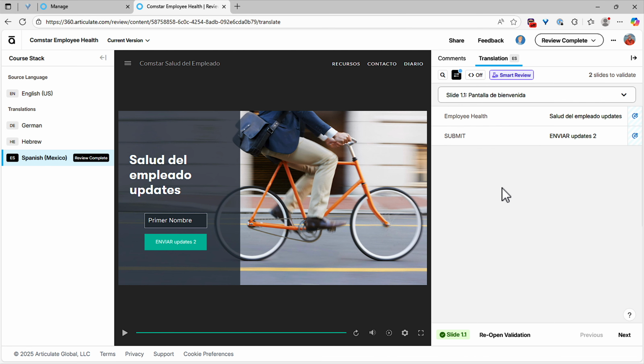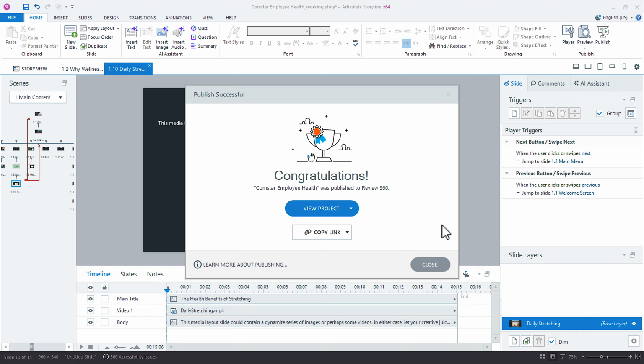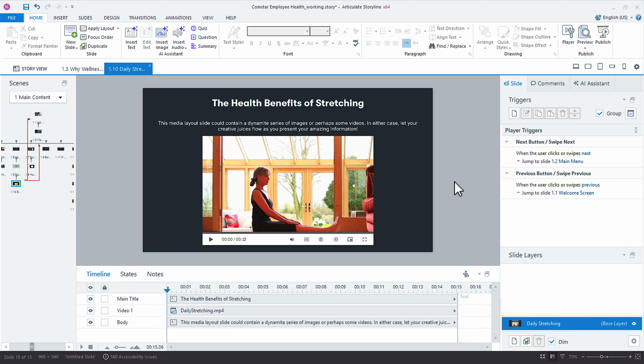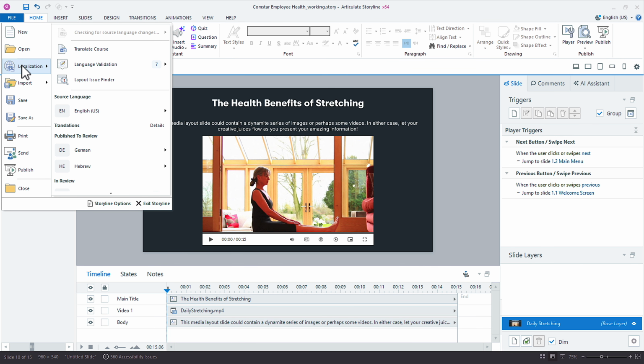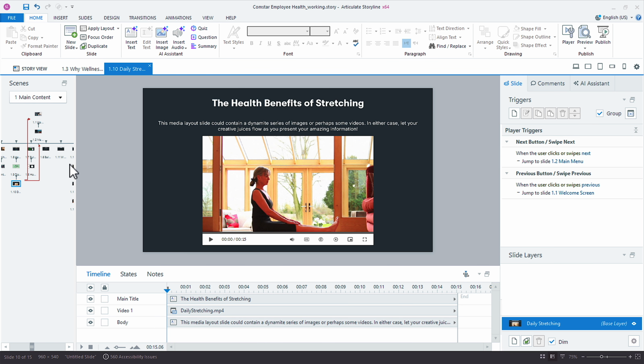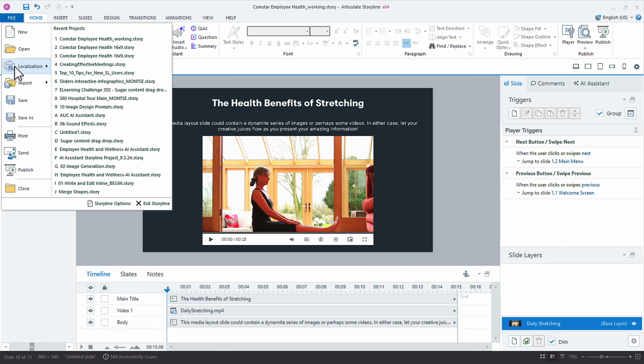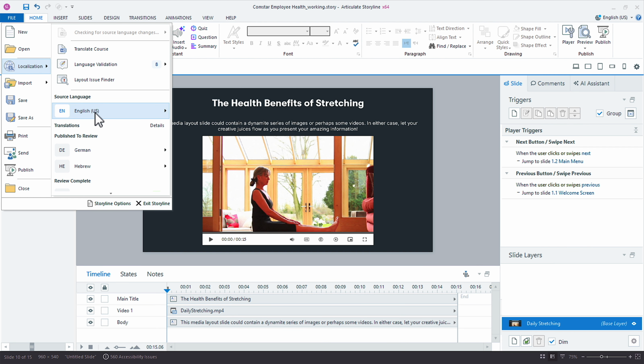So let's just toggle over to Storyline, click close, and I'll do a quick save just to be safe and see what those changes look like. So to import the changes, we're going to come back up to our file and go to localization, and then down here for Spanish. Localization, and these are my languages.